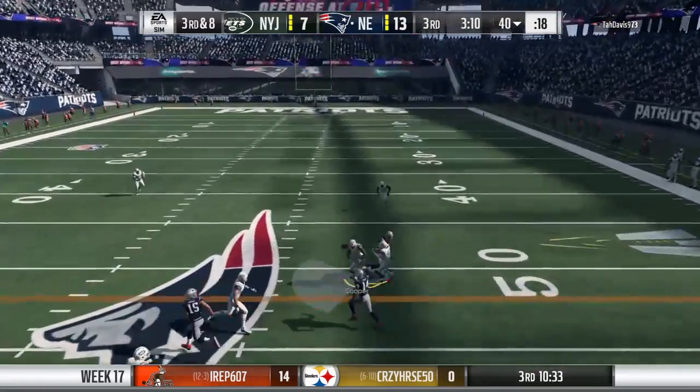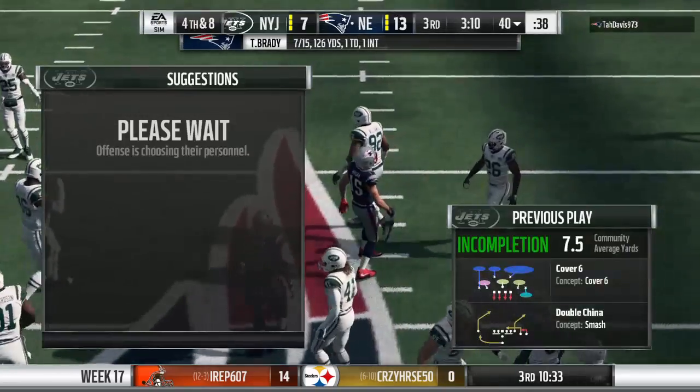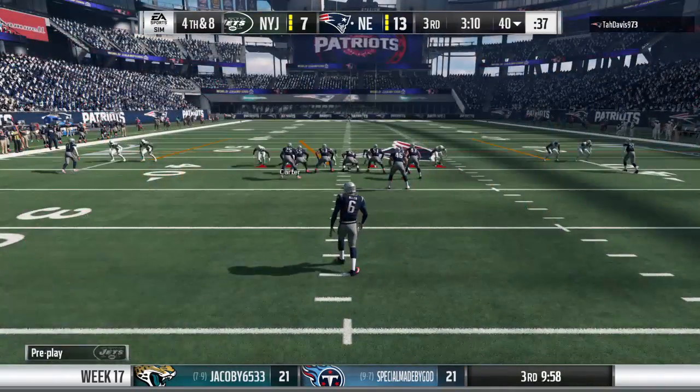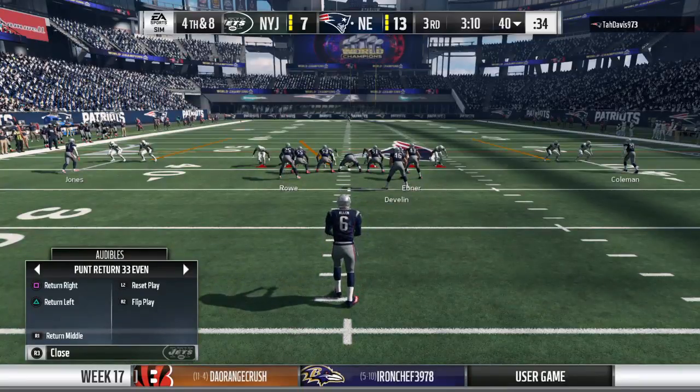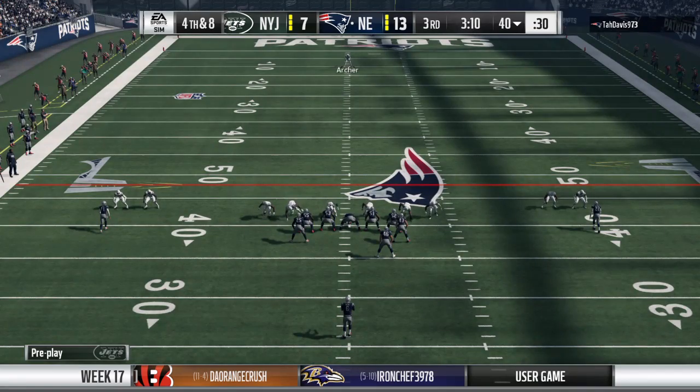Throwing is Brady on third down, and he couldn't hang on to it through the contact. Incomplete. You get a tight end like this, and you know he's used to dishing out punishment, but here he's the one that has to absorb the contact, and as a result, unable to hold on to the football.